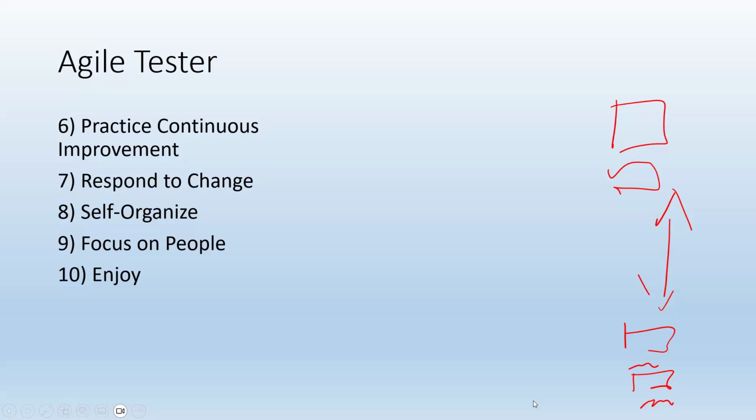You should enjoy your testing, otherwise you will not be able to work in Agile. You'll be taking unnecessary pressure. Whatever you are doing, you should enjoy it. That is so amazing about Agile methodology.